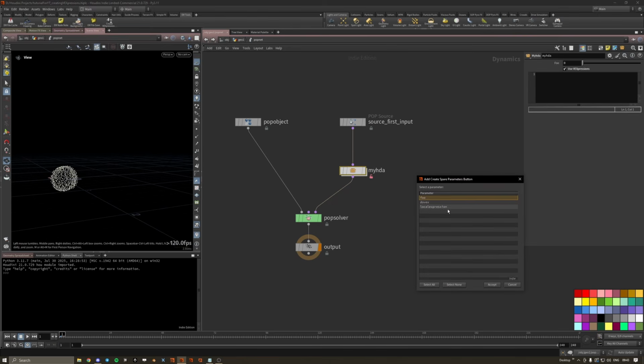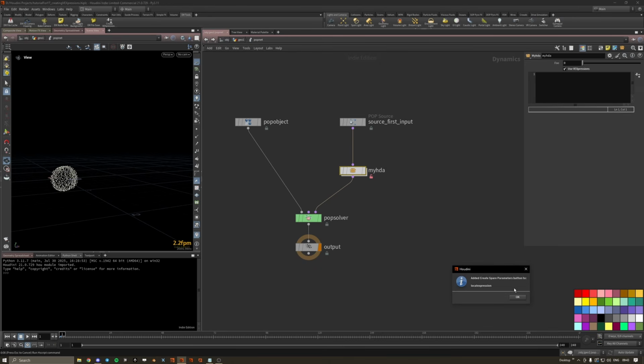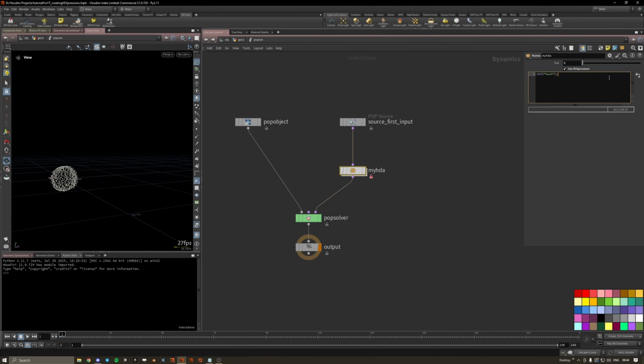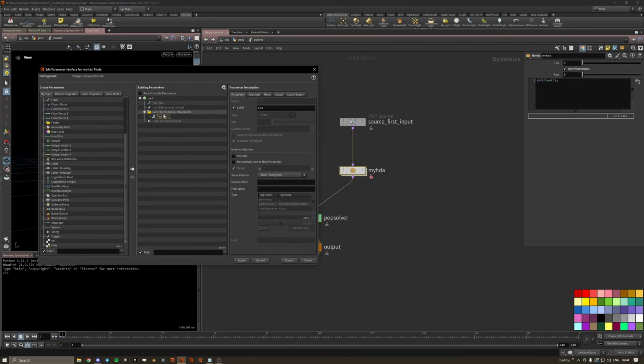And it'll bring up this little interface, and we can select our local expression channel, which will sort of drive this whole thing. If I press accept, we can see that this button's been created. Now, it will create channels for us. So if I just say channel float test, this will work. But it's not actually going to do anything. So there's one more little step we have to do.